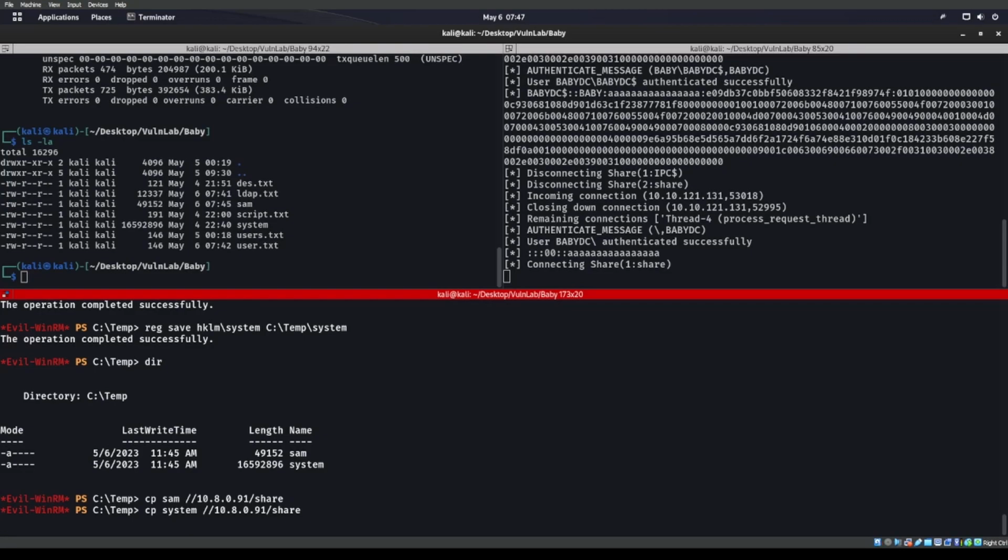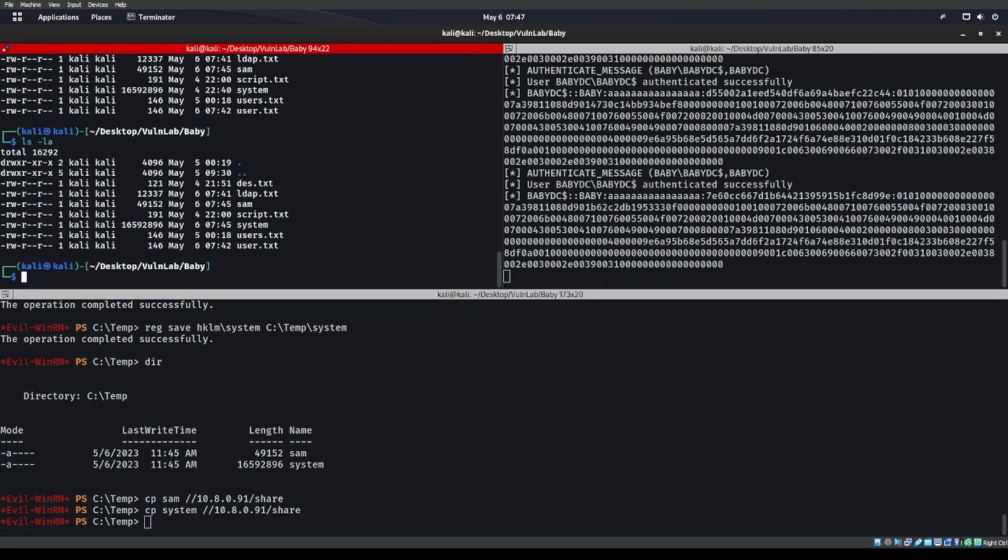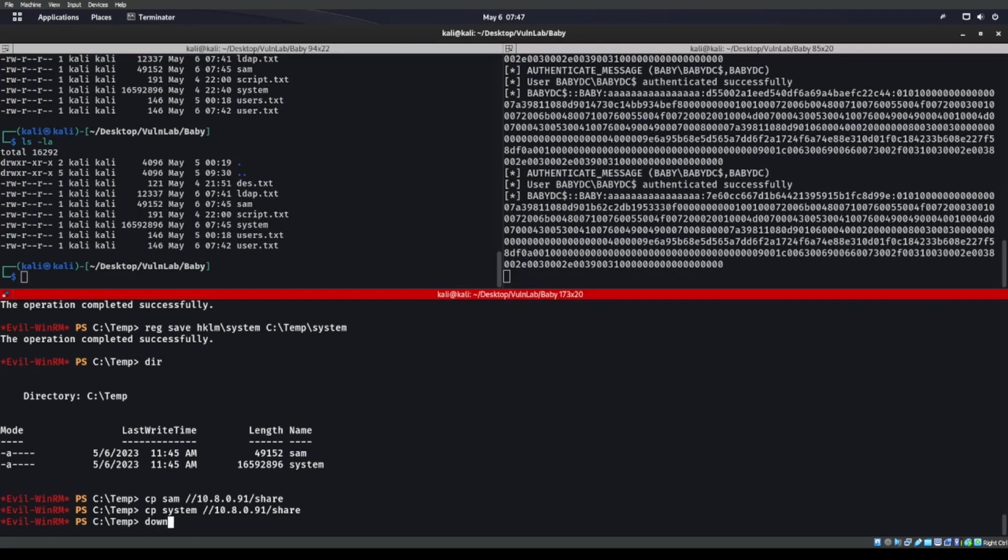That's okay though. All right, looks like we got SYSTEM in there also. That was actually way faster when I downloaded it the first time through here. If that doesn't work for you, you can also do a download, type in SAM, and that'll work.